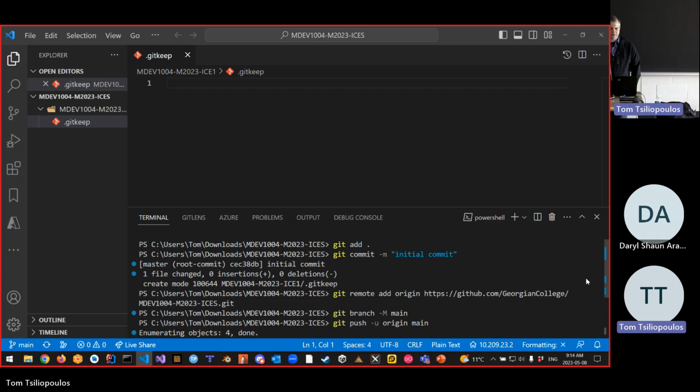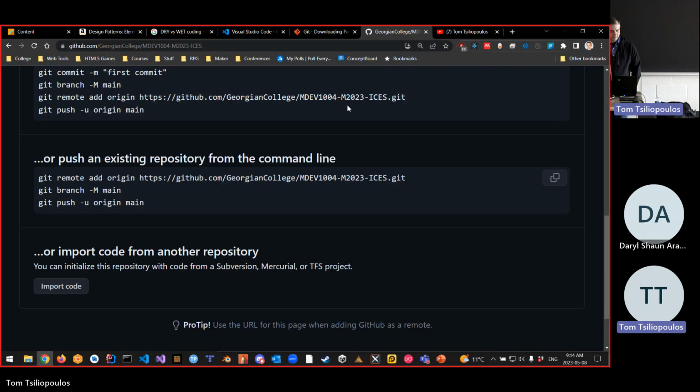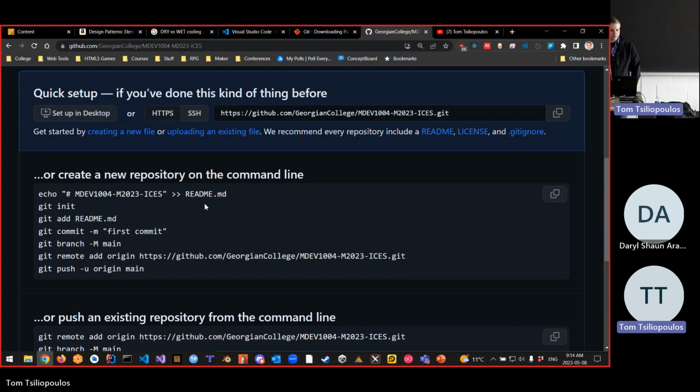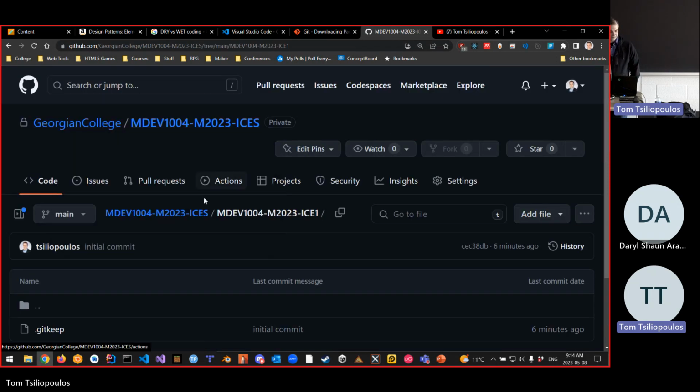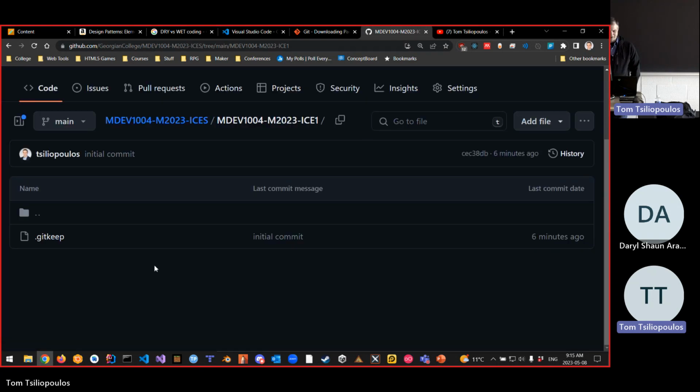What's happened now is, if I go back to my repository online, which had my steering instructions, and refresh, you're going to see that I have that one folder in here, which is in-class exercises, ICE1, which is empty right now. The reason it's there is because of my git file, which is really a hack, if you think about it. It's an empty file that has nothing in it, but it's a file. So therefore, there could be something that I'm putting in. And that's what you should have online right now.